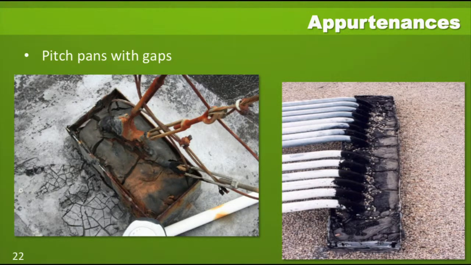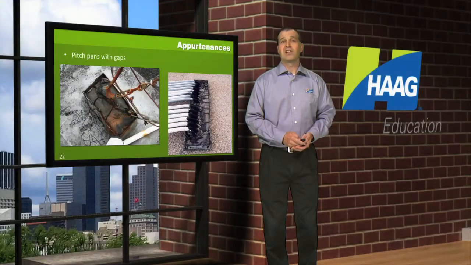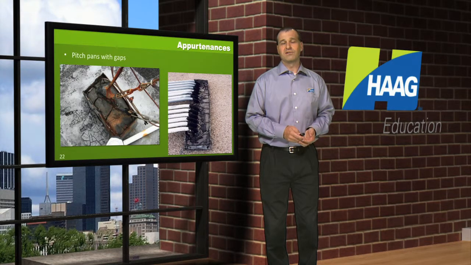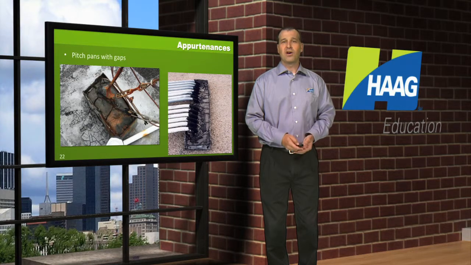These pitch pans are seeing many different penetrations coming through them, especially the one on the right where it looks like about 10 air conditioning units are having their conduits run through a single pitch pan. A pitch pan of that size is going to have a lot of sealant, and just like a thick application of flood coat, the thicker the sealant is, the more it's going to crack and become a source of water infiltration on the roof.